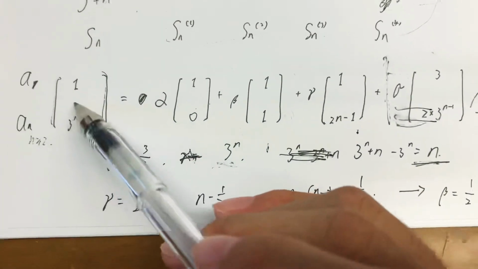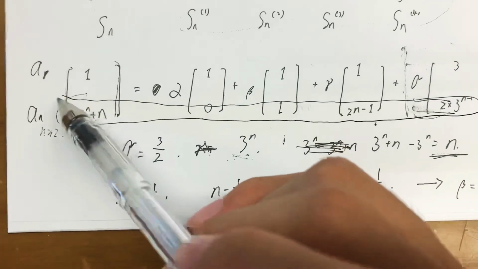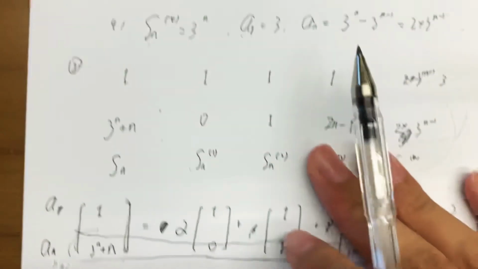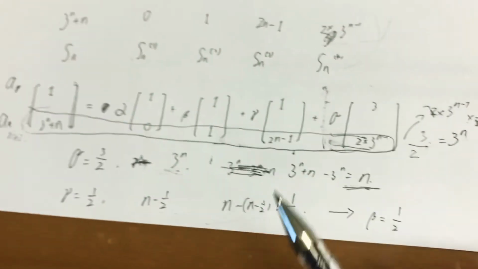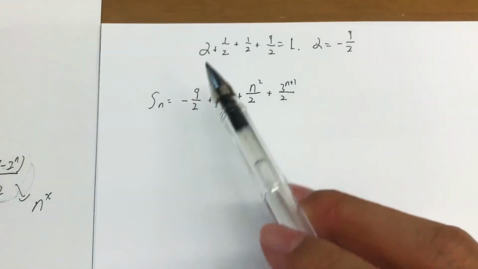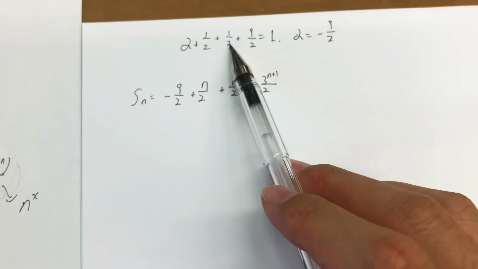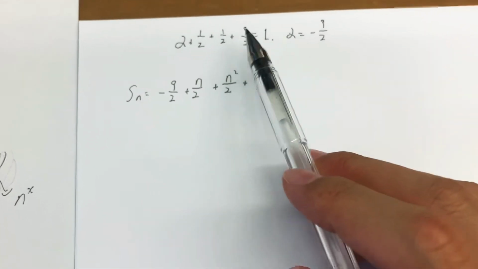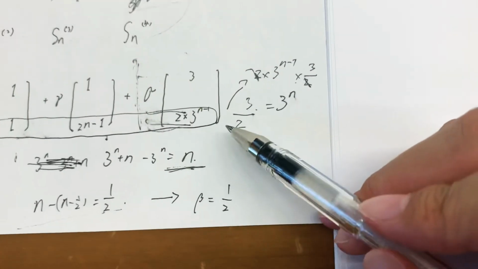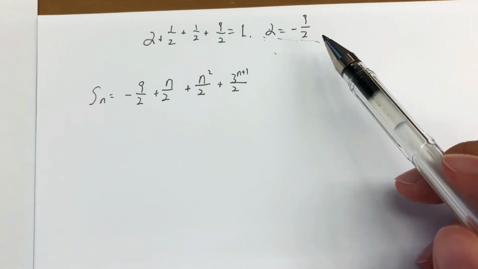So by now we have solved the linear combination for these parts. So what about the upper parts? How do we solve the upper parts? You see that in the upper parts, there is 1. So what is left is that 1 equals alpha plus 1 multiplied by beta, 1 multiplied by gamma, and 3 multiplied by theta, that is 9 over 2. So we see that alpha equals minus 9 over 2.